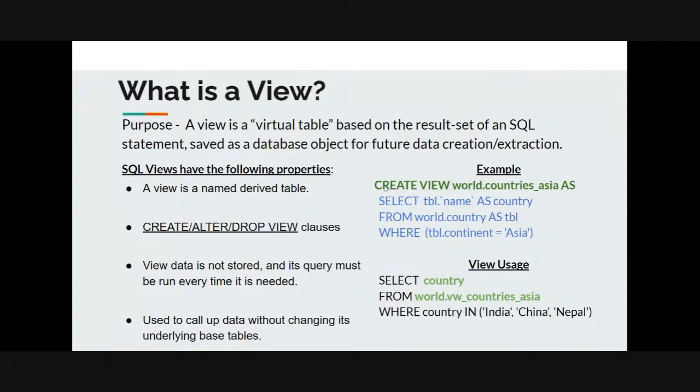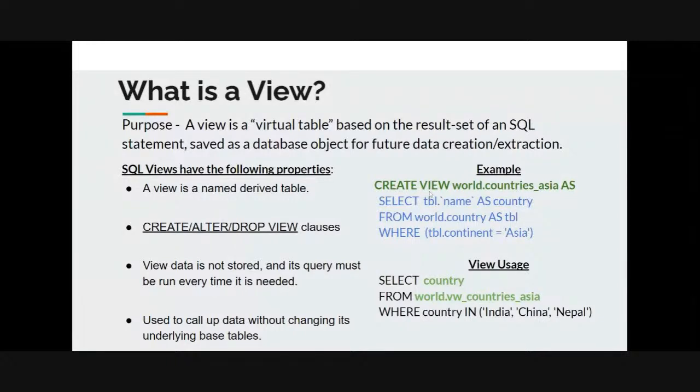Basically, how I've had it explained to me is it's just like saving a piece of code as an object in the database, like you'd save a table. So you could create a view as world.countries_asia as a query that you created. So you can see this query, little piece of code, select table name, and it's Asia.